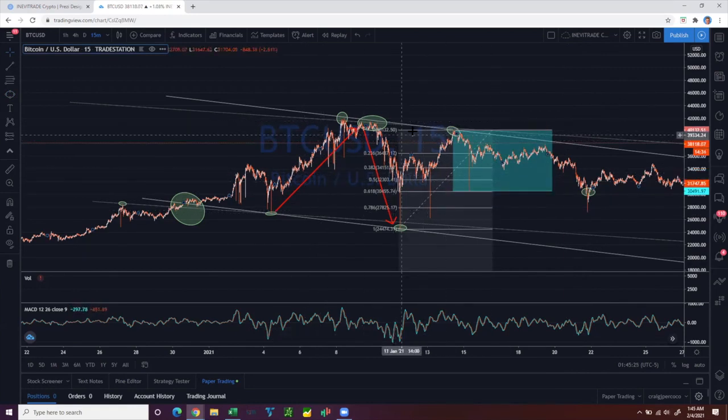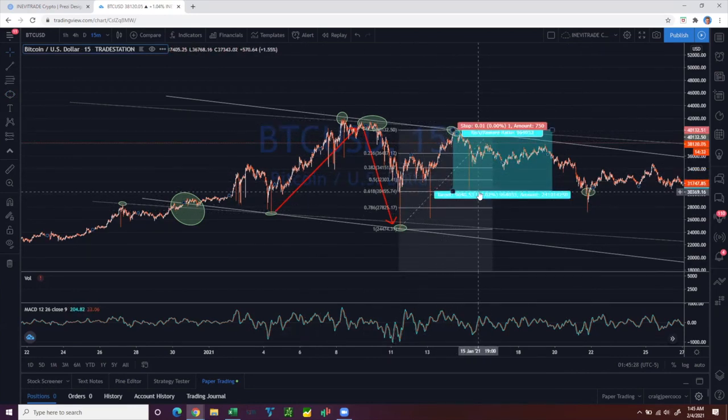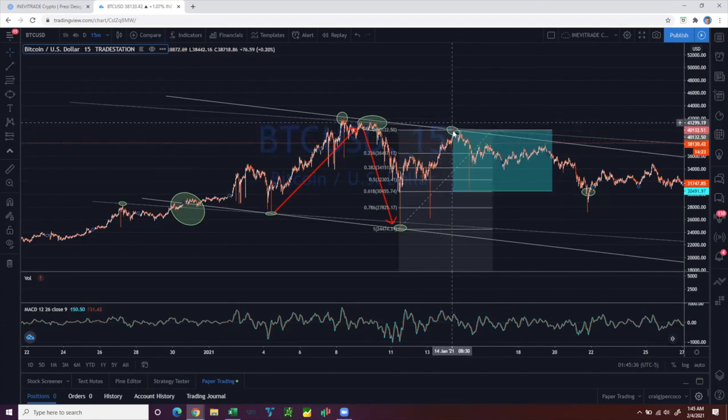And that's exactly how you're going to navigate the InnovaTrade trading system. This is a short example. I just walked it through in front of you. We're able to absolutely precisely nail this top right here, and that's how I'm able to generate the profits with this trading system on the long and short side, trading Bitcoin, Ethereum, basically any cryptocurrency that you can find that fits these sort of channel systems on the 15-minute frequency. You can find these ever so often, usually a couple per week, and just line the trades up and watch them so that you can supplement your growth in your crypto portfolio by taking these trades.